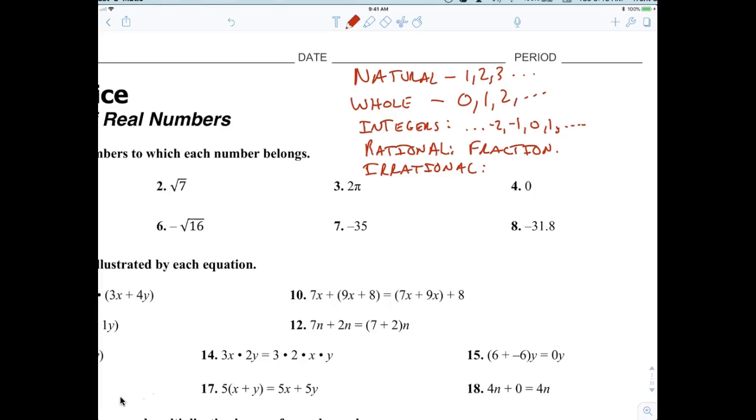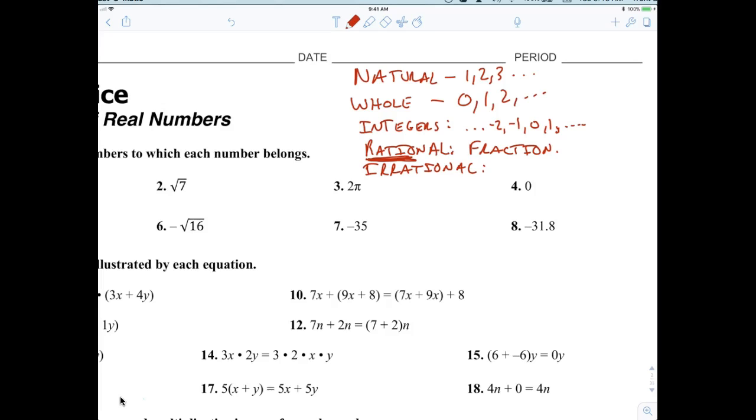I'm going to give you the example in a minute. Just listen to what I'm saying. I want you to stick it in your head. Rational. How do we know it's easy? Because ratio is a what? Fraction. So if it can be written as a ratio of two integers, it's rational. If it can't be written as a ratio of two integers, then it's called irrational.